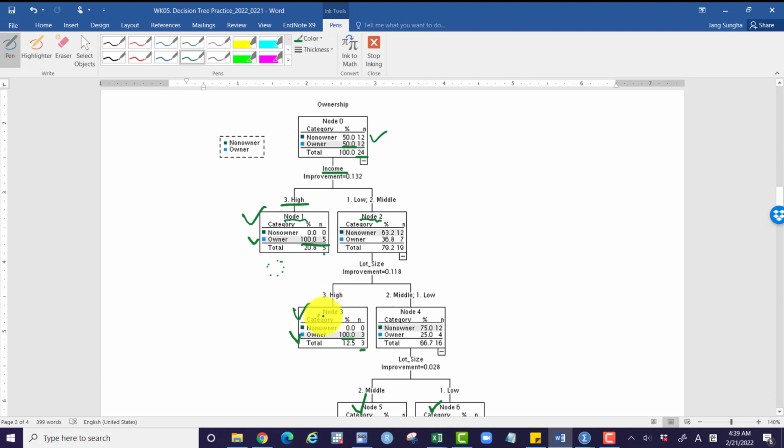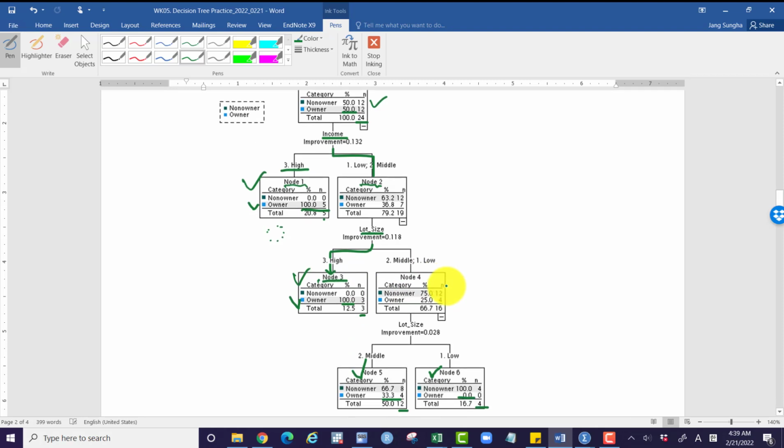Node 3 or segment 3, their income level is low or middle because they come from node 2, and lot size is high. That means even though their income level is not high, if their lot size is large, then people purchased lawn mowers.